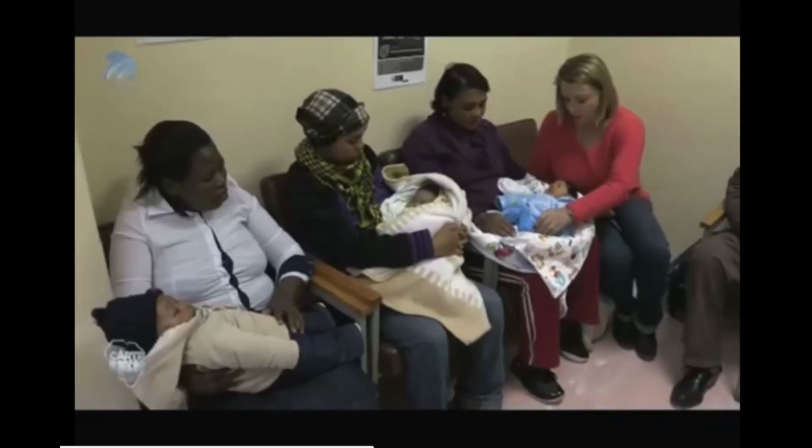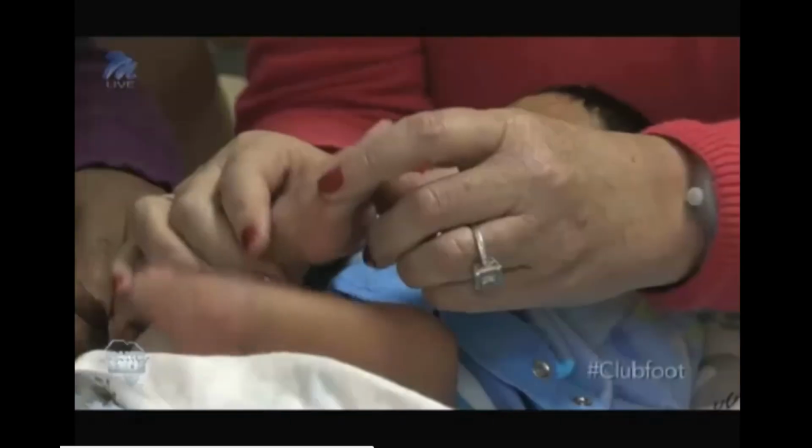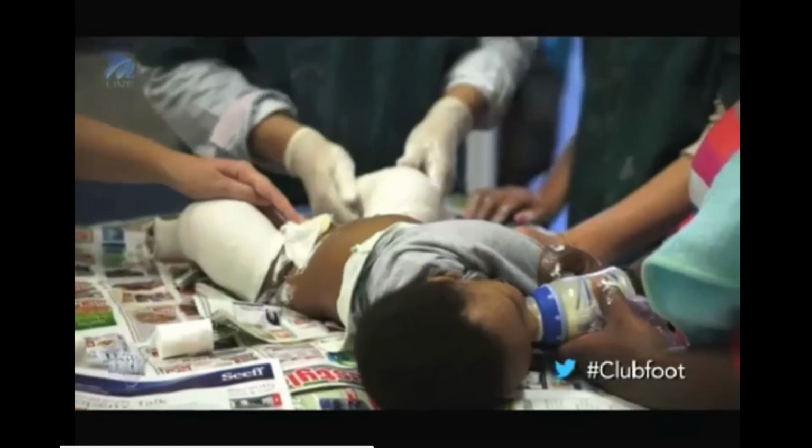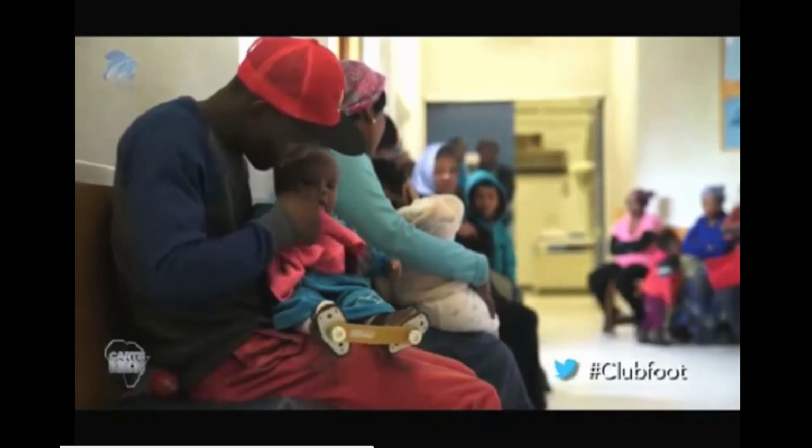There must be so many babies born in the rural areas who don't get this treatment at all and are left with club feet. You're so right, and that's why I feel so passionate about it. The nice thing about the Ponseti method is it's efficient, it's economical, and it doesn't have to be an orthopedic surgeon to do this treatment. I think that I'll never lose that part of me that was the mother that was told my newborn had clubfoot. Never. It'll always be part of my life. It is something that keeps me going, because I think every child should have that chance to be able to run and walk and play and do everything like any other kid can.